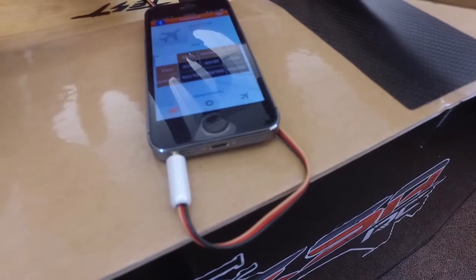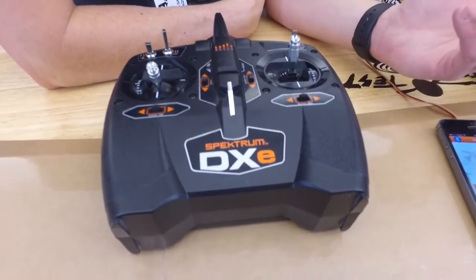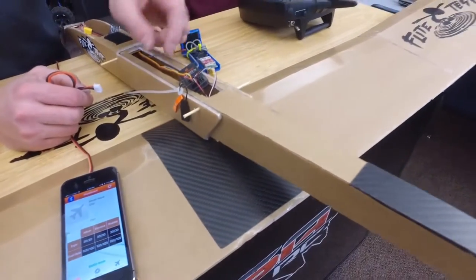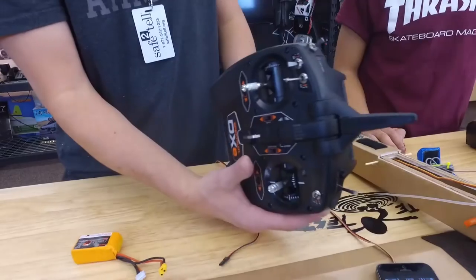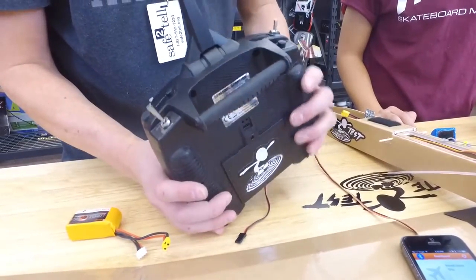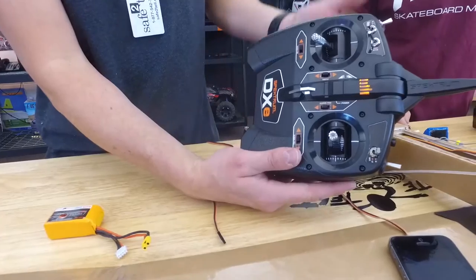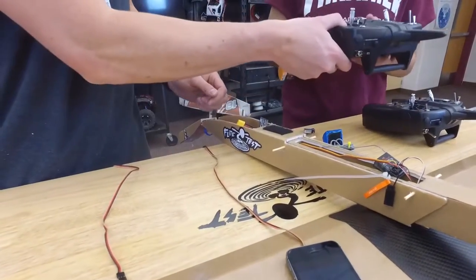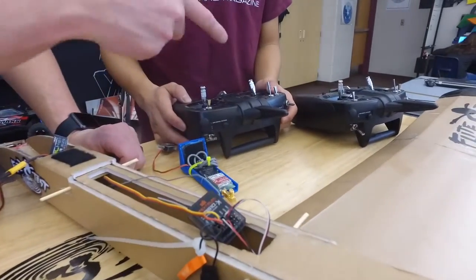Now all the information we needed from that model is on the DXE. So we're ready to go in and bind it to this receiver and see what we get. We've got our bind plug into our controller, with the aileron going into aileron, our elevator going into elevator, and our throttle going into throttle. I'm just going to disconnect it, turn it off, and to bind it, Kenny's going to hold the bind button and then turn it on. You'll see that it'll blink, and if he lets go, it's going to go beep, beep, which means he didn't get any connection. So, here you go, Kenny. You can have that. And I'm going to power on the RX. You can get a blinking light there. Go ahead and hold it until it.